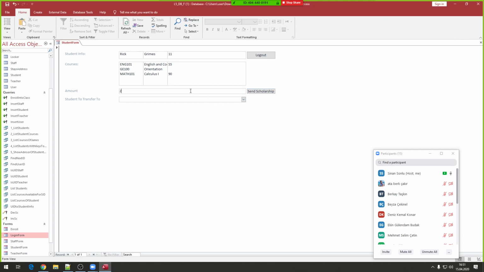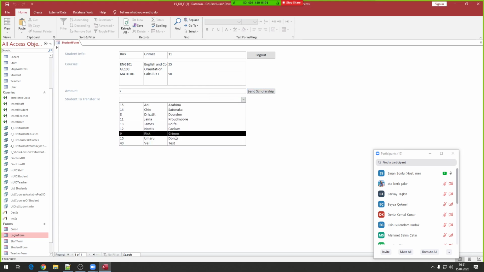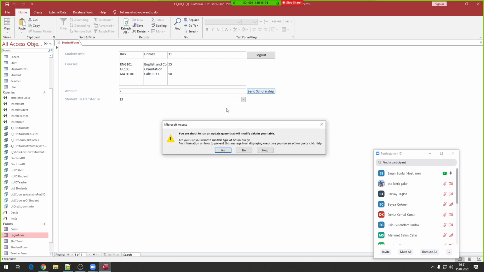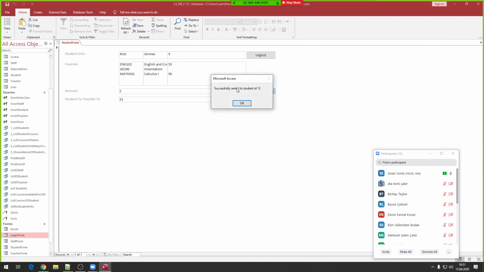I can add any additional checks for the amount to be less than something, higher than something, etc. Now if I try to send, it says "Select a student." Then if I choose one of the students, it is running these two update queries and it displays my message, sent to student number 13, etc.